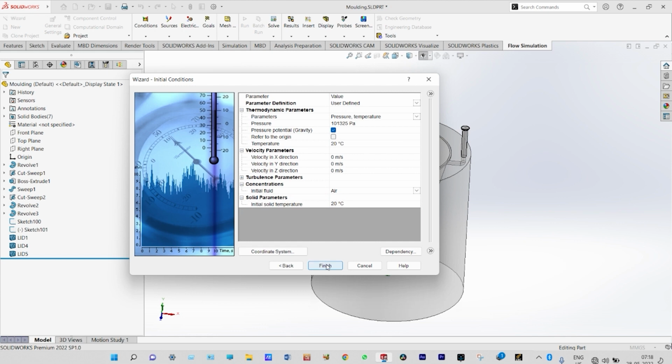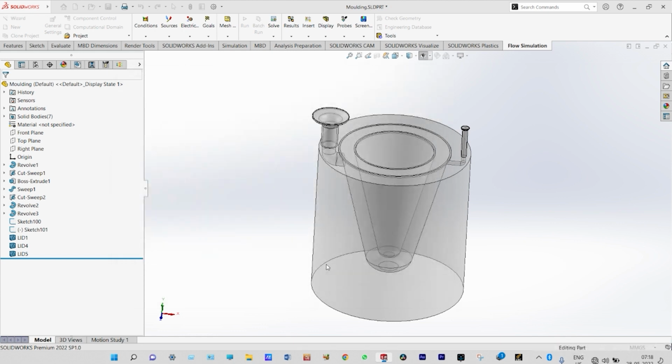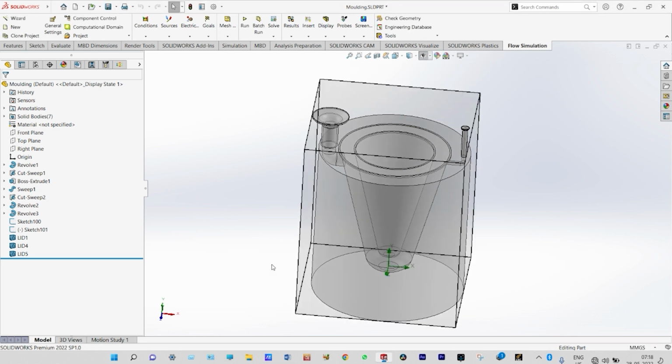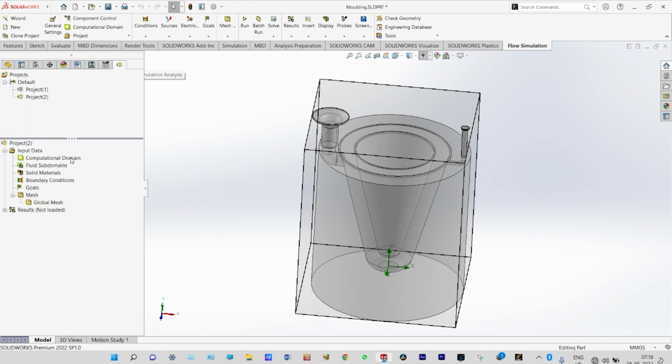Let us finish this. You can see this is the computational domain. Let us hide this domain and we can apply our boundary conditions.